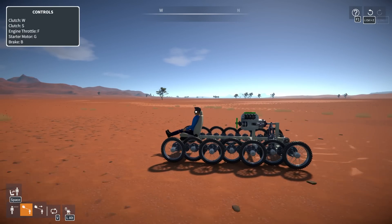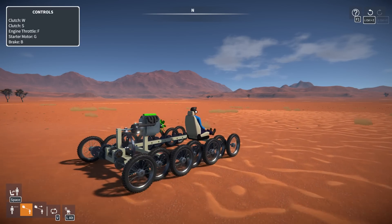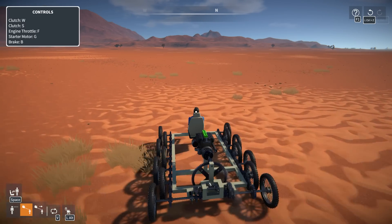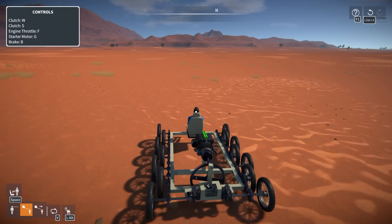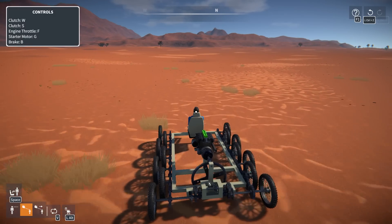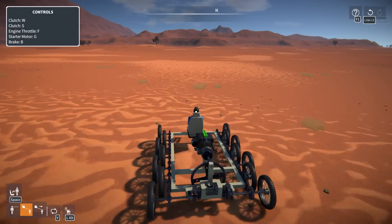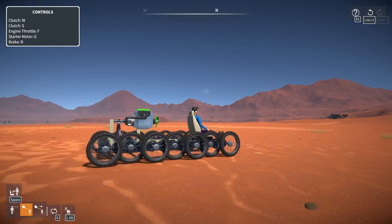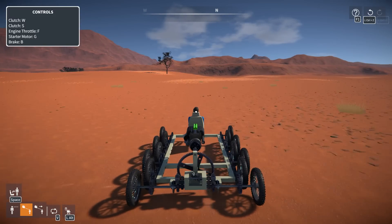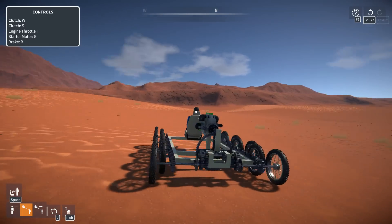I might have to come up with a better transmission system for that — maybe something using centrifugal clutches that automatically engage. Our gear ratio might be a little steep now, but I don't care — it's a tank, it's not meant to go fast. If you want to turn you have to sort of rev it up first and then throttle. I also noticed my throttle is on the F key, so I have to hold W and then press F to throttle up. There doesn't seem to be a way to put the throttle on a slider. But yeah, I love this — we gotta figure out how to add suspension and a better combustion engine.